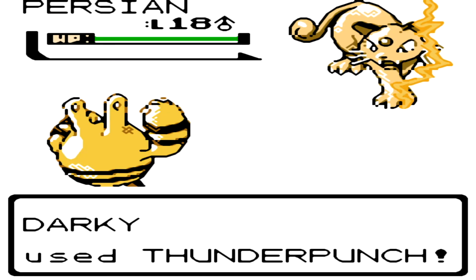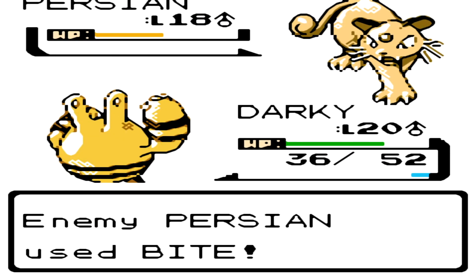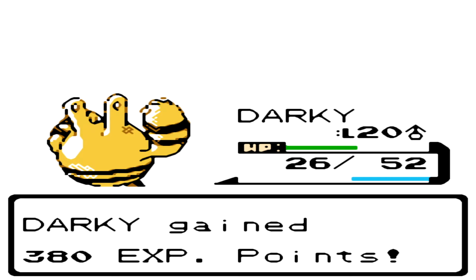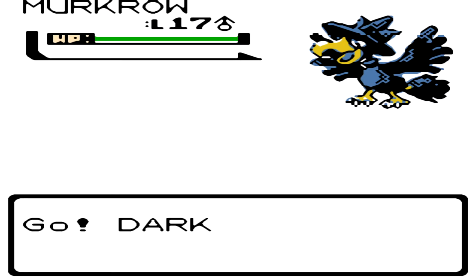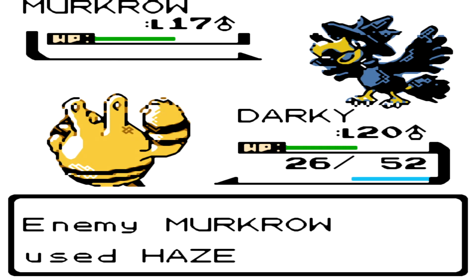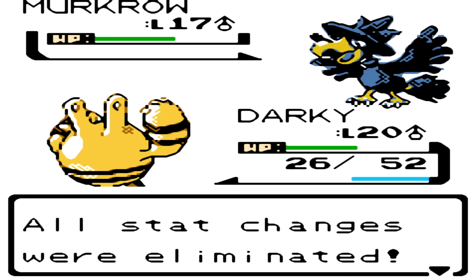No, it's failed. I can defeat this one. It's totally fine. Let's see what the next Pokemon is going to be. 380 experience points. That is nice. A Murkrow. Not really the Pokemon I was hoping for, but I'll take it for now. Yeah, Haze, that's so useful, Murkrow. So useful.